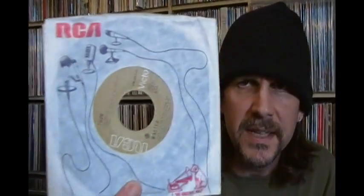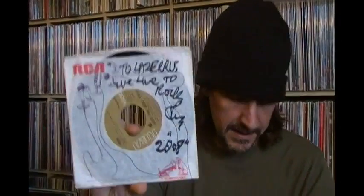Wasted is on the B side. So very, very cool piece. I actually bought this at one of the shows. Thor had brought, I think, maybe 5 of these from his personal stash, and I bought one. And I have never, ever seen another one of these, so I know that's rare. So that's that. And then, okay, let's do some CDs.